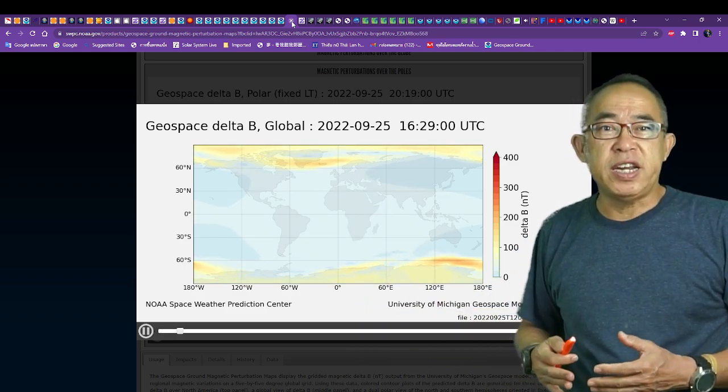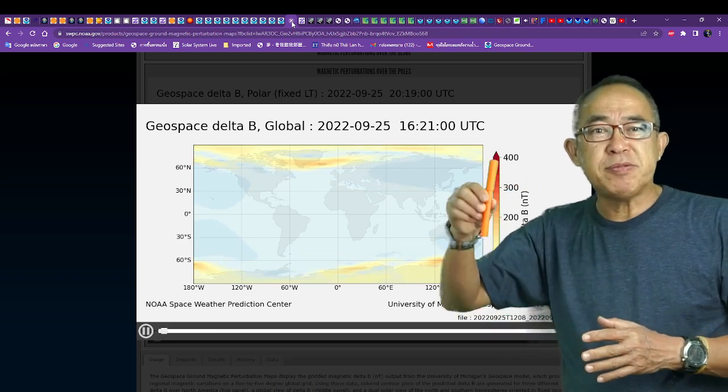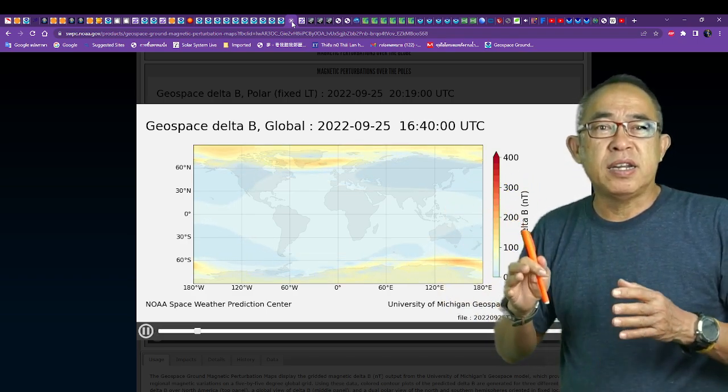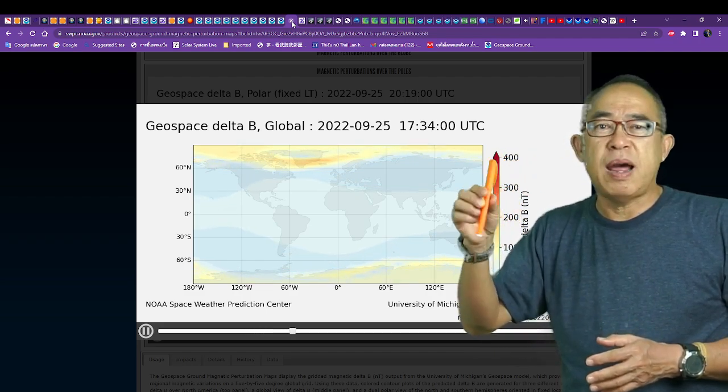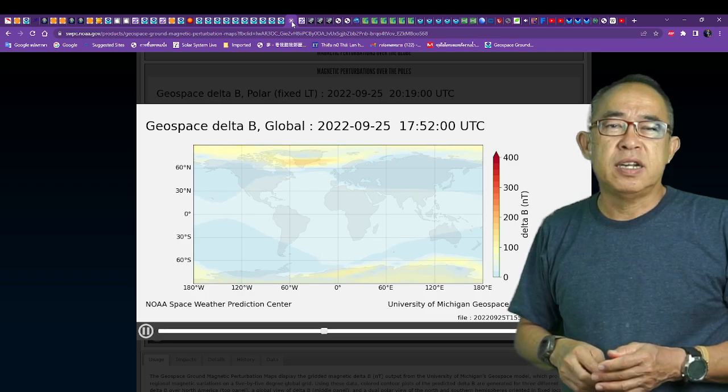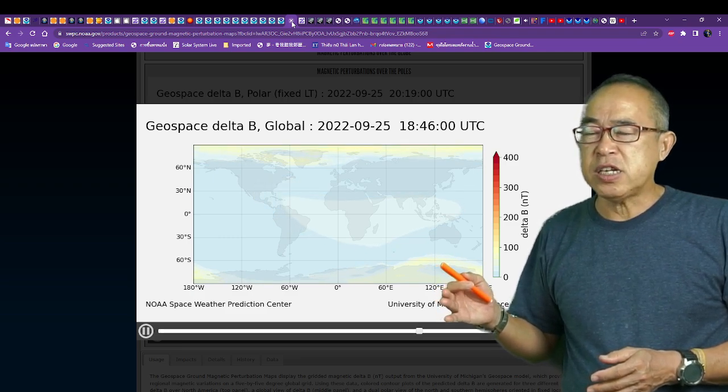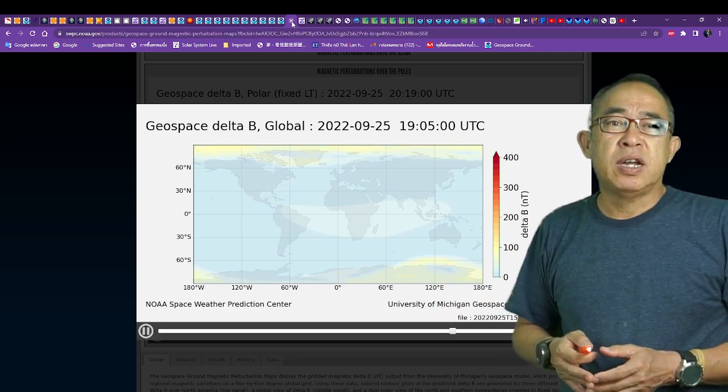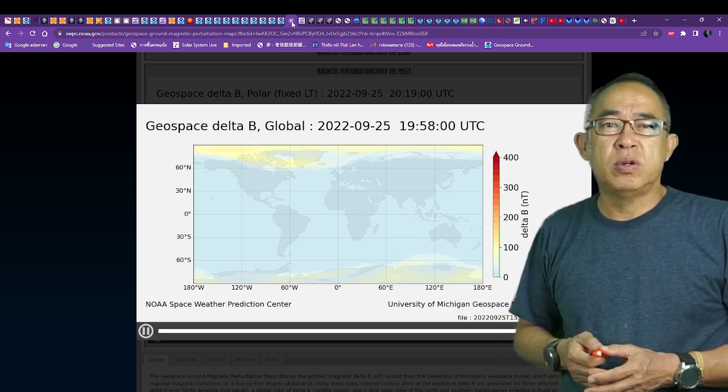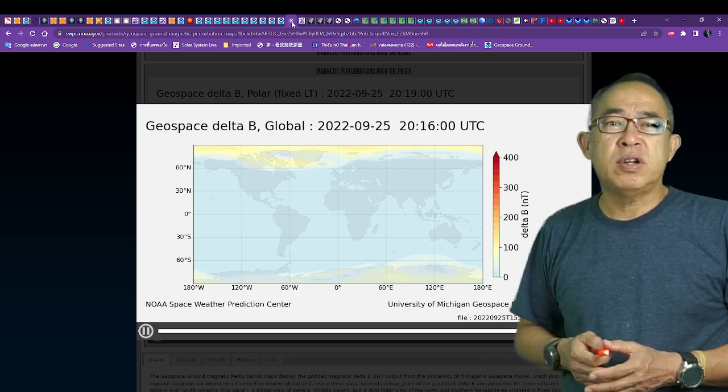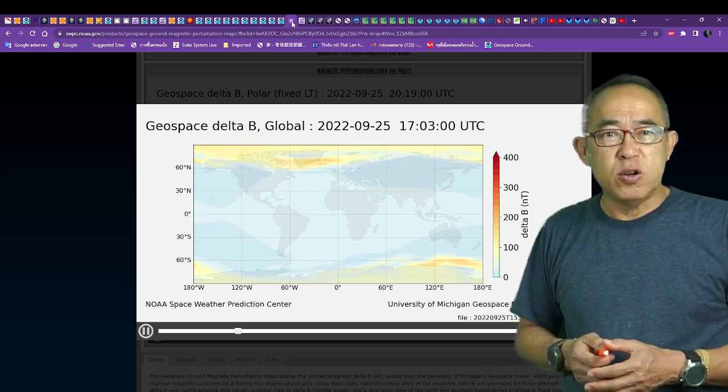It always indicates that north and south will flip, but it's not really upside down like that. The magnetic thing may be upside down like that, but the Earth geographic not upside down like that. It should go to some place else. They may be, as on the calculation and as on the information, at the west of Sumatra, Indonesia, should be the new pole. I did not know for sure, but it probably should be north pole.